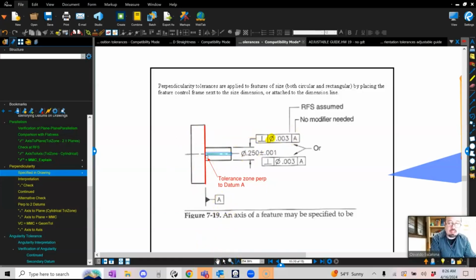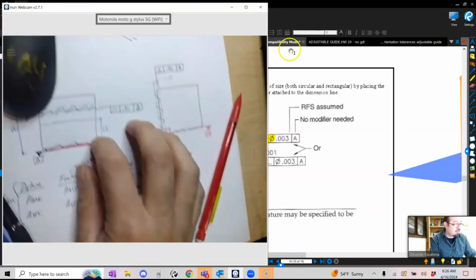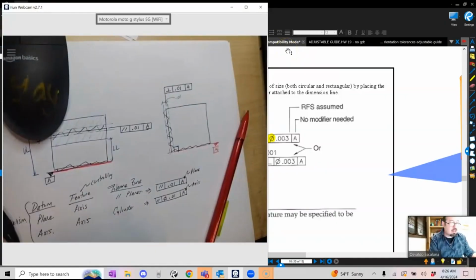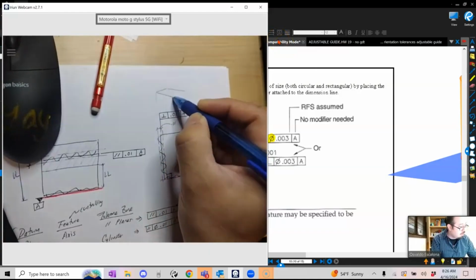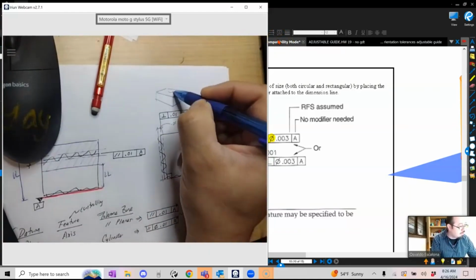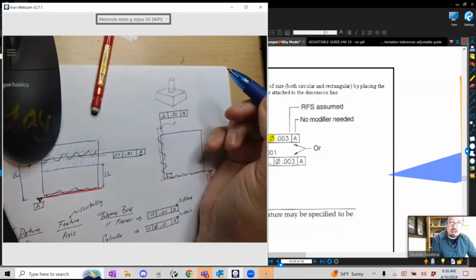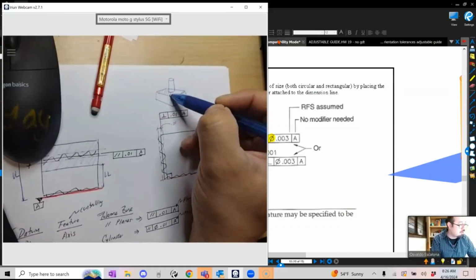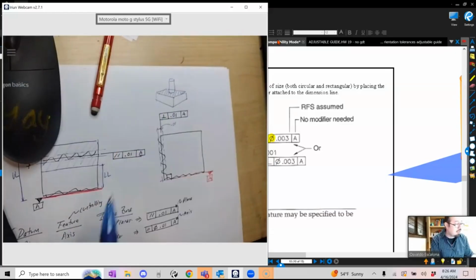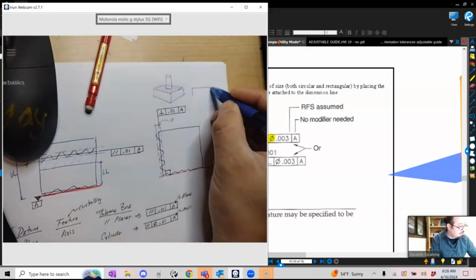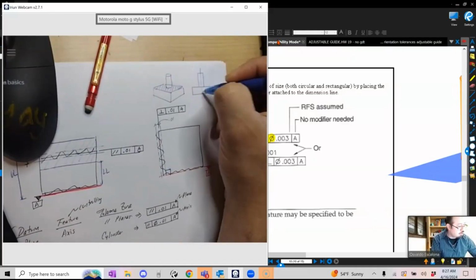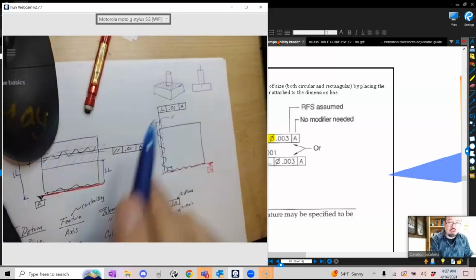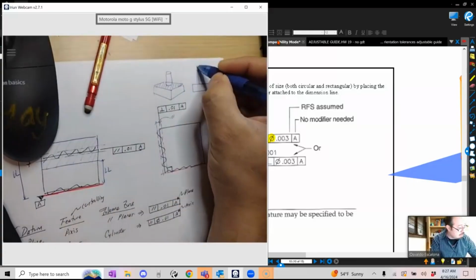So if I were to look at this guy, it's a different example. Let's suppose that I have a surface that looks like this, and within it I have a pin like that, and I want to make sure that that pin is perpendicular to this surface. Okay, and again, it could also be the bottom surface. Well, the way I would do it, I would put my surface. Okay, this is my front view of it. This is what I'm controlling. I'm controlling the axis, so I can dimension that axis.